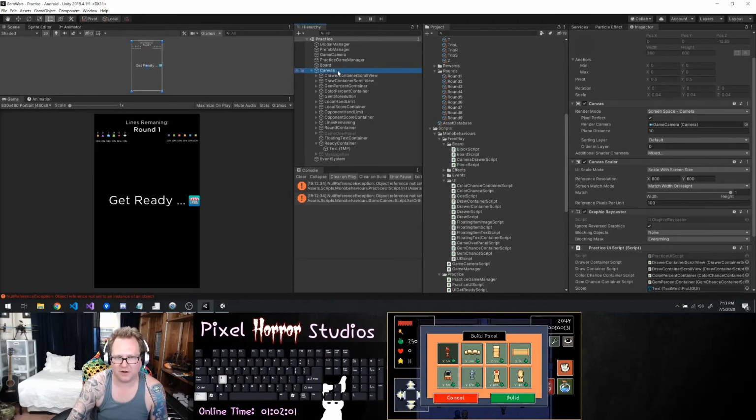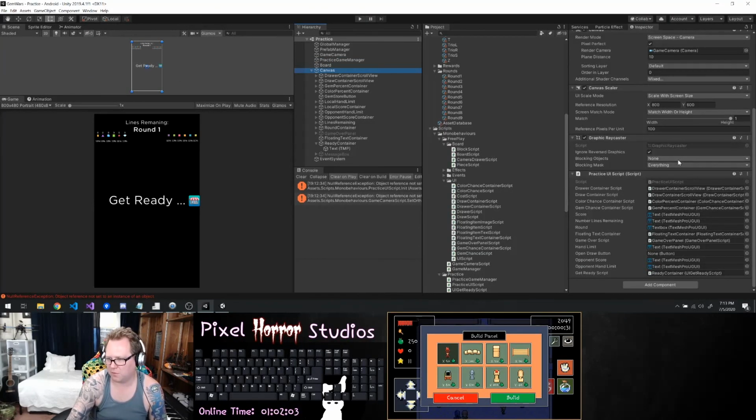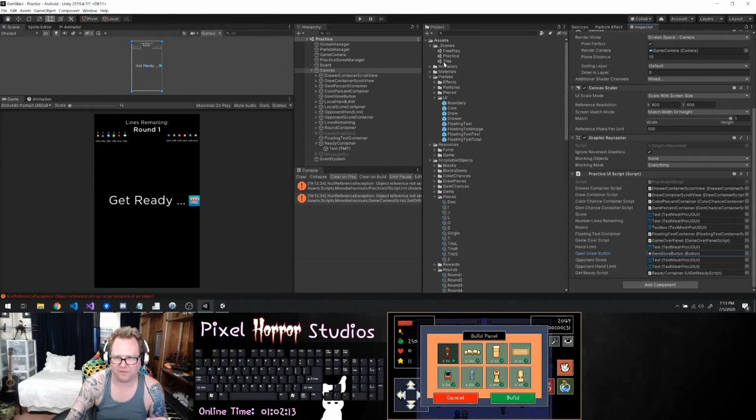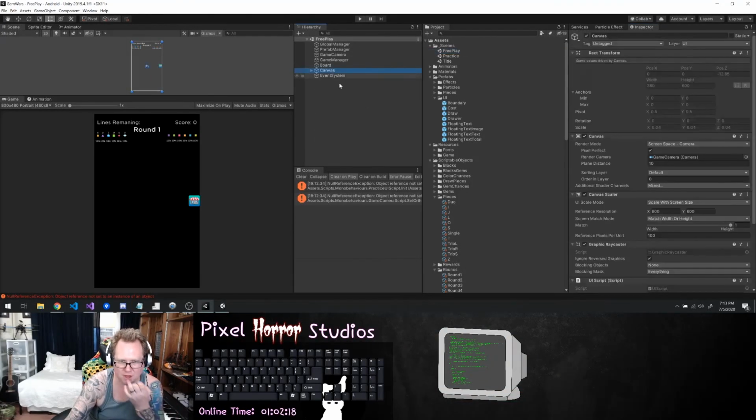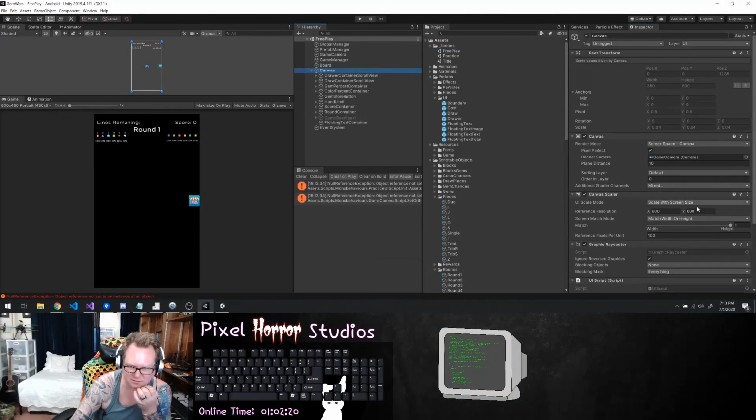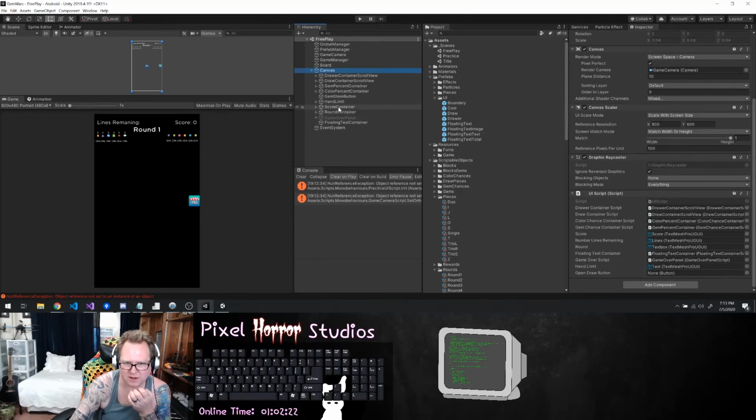So if I look here in my practice, we should now see this open draw button, which is that. And also if I looked at my free play, we want to set my gem store button there.